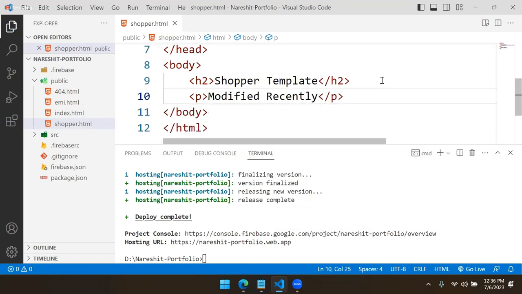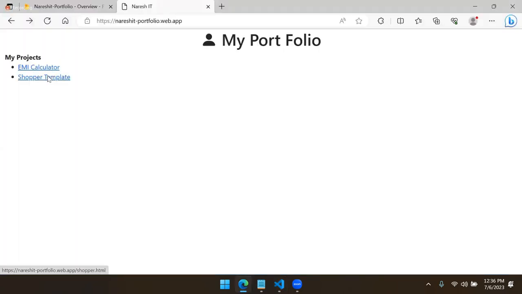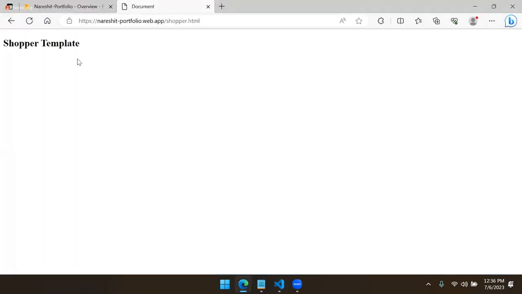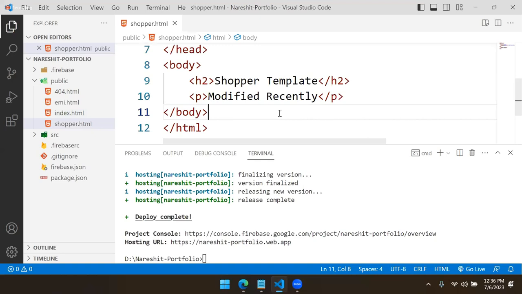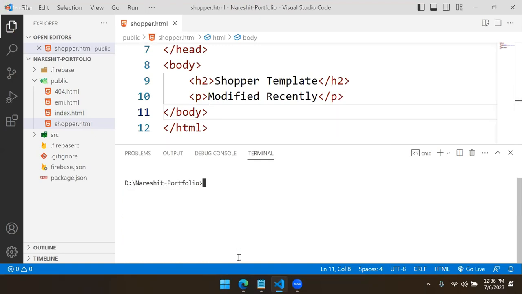Now see, when I save this, it is not updated there. Why? Because any modification you make on your computer, how will it update there? That means every time after modifying, just one command again, that is Firebase deploy. You have to run Firebase deploy.